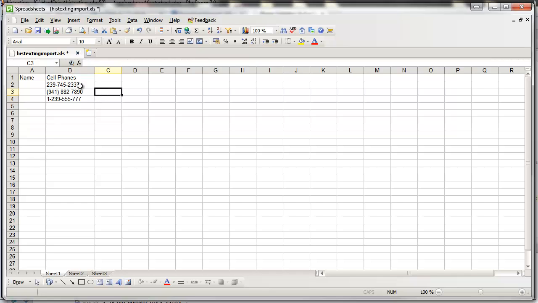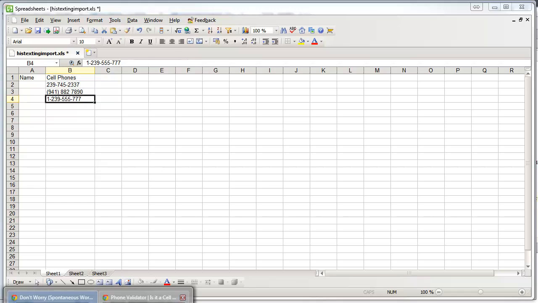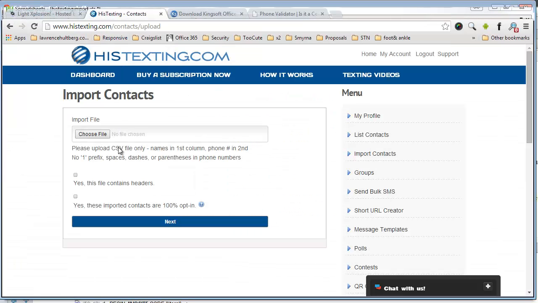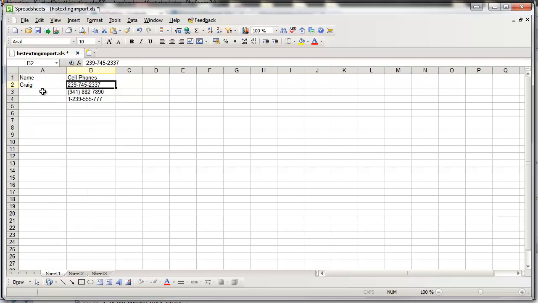Now, you may have different formats for your cell phones. If you'll notice here on the instructions on the histexting phone importer page, you have to remove the number 1 prefix, you have to remove spaces, you have to remove dashes, and you have to remove parentheses in your phone number list to correctly import them. This would be like Craig. Just put in some names here.